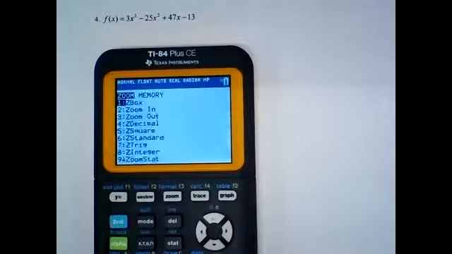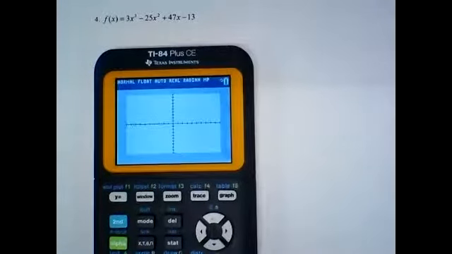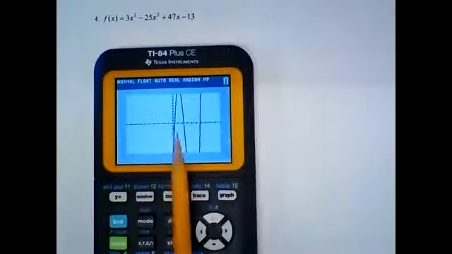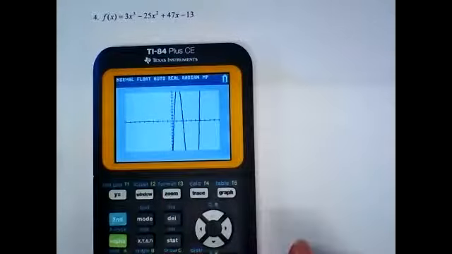So we're going to hit zoom 6. Where does it look like it touches the x-axis? Hold on a second, it's being a little slow. Oh, you know what? All of those ones are not perfect. So let's calculate. Let's calculate the first one. How did I make my calculator calculate something for me?